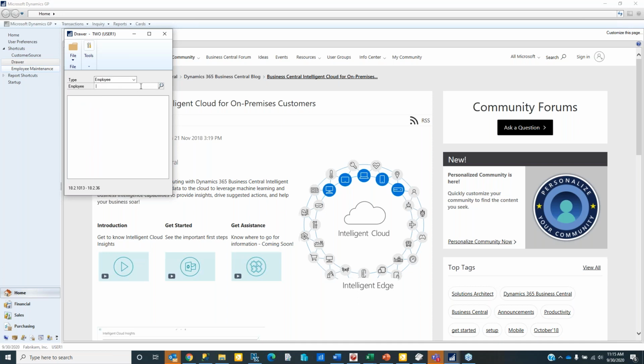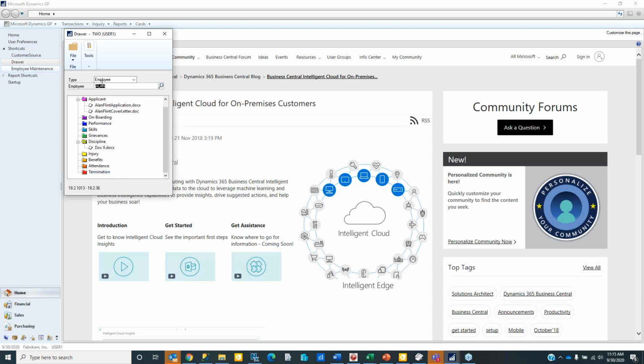So we'll do employee and we'll pick Alan. And I see the documents that were attached for Alan and the one that the HR generalist just added for Alan. And I now see the termination folder.